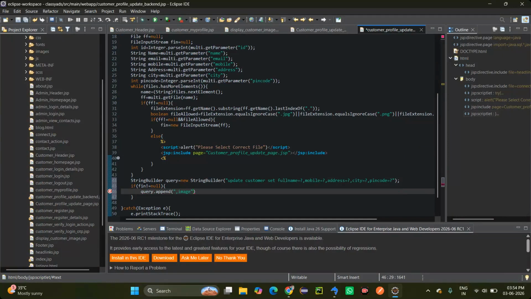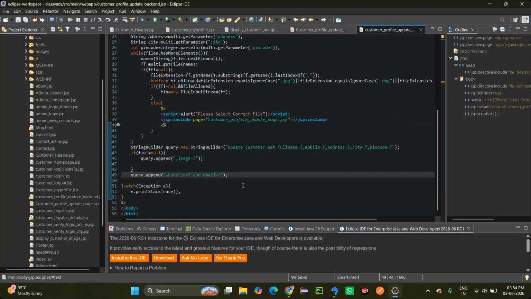Got it? Then after what we will do, again you can give the query.append where ID is equal to question mark and email is equal to question mark. Like give the placeholder. Okay.